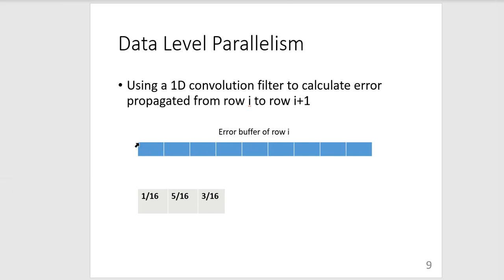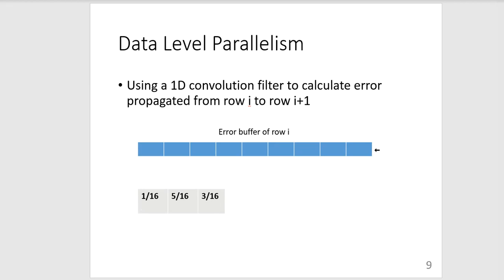Let's say we have processed row i, so we know the error buffer of row i, and now we can calculate the errors that propagate from this row to the next row by only sliding this 1 by 3 filter over this error buffer.